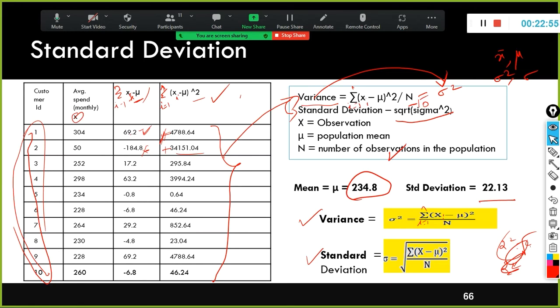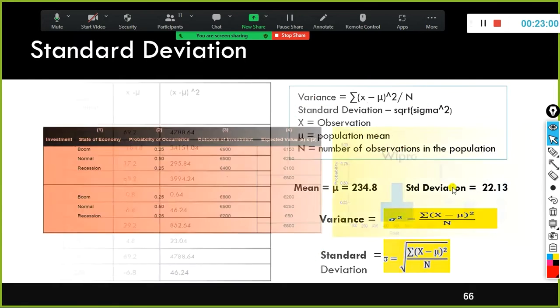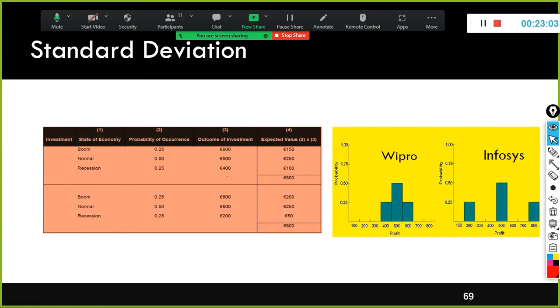The next question is, when can I use standard deviation? It is really helpful when it comes to business scenarios. Let's take a look at this example. So you have something called the state of economy. If you look at the table closely, let's say you want to invest money in the stock market, but you want to be very smart, because you are a data scientist and you learned statistics. With this knowledge, you don't want to take a risk blindly, right?